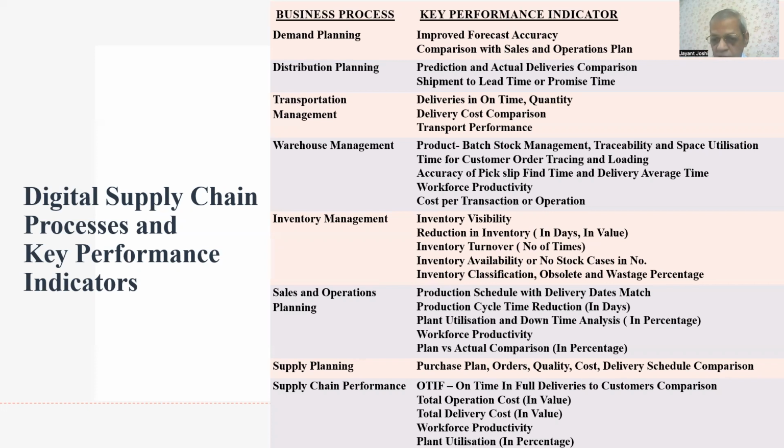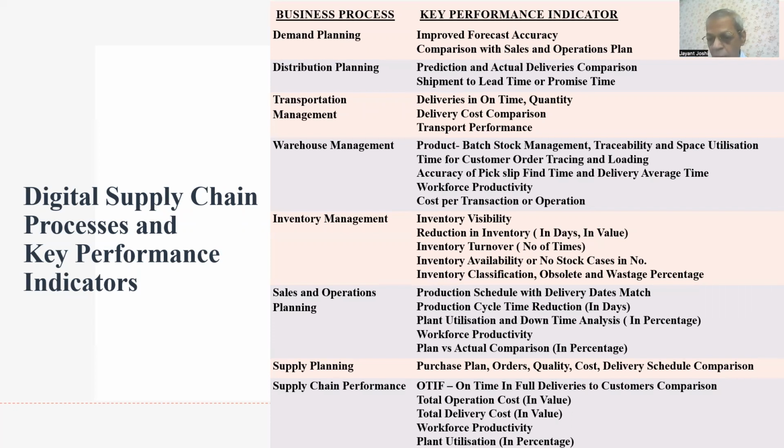Warehouse gets connected with your finished goods inventory, and monitoring that inventory is more important. But for monitoring it, you should have clear visibility of the inventory. For a particular product and batch, suppose a customer is placing an order, you should quickly know whether that product batch is available, and if it is available, whether it's in full quantity or part quantity.